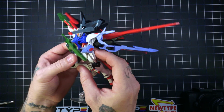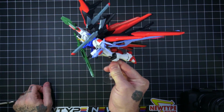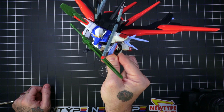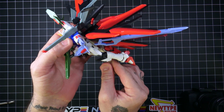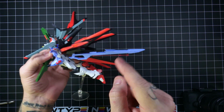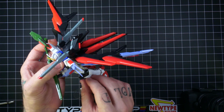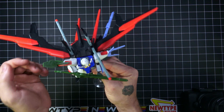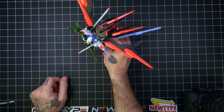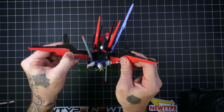It can stand on its own. It can pose well. Nothing feels very loose. I'd definitely do an action, like a flying pose, with a simple base to give it its most, but it will stand on its own with the backpack the way it is. That'll be one question that I know everyone's asking: can this stand on its own? It can, but it needs to be supported by these bottom parts. You'll see from the pose shots where it needs to support itself. It won't stand under its own weight, but that's just what's going to happen with something like this.